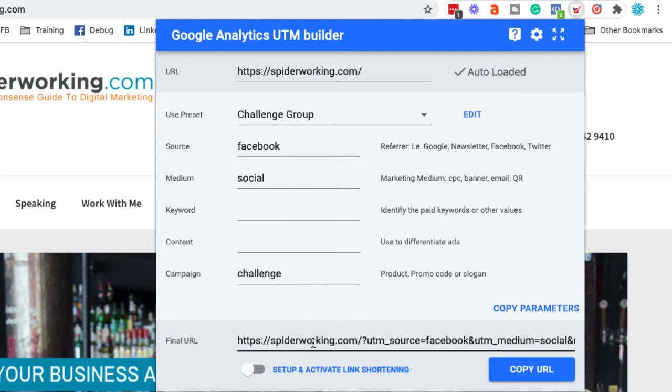And whatever you create, it has created your full URL, your full UTM tracking link at the bottom. And all you need to do is paste that into whatever social media channel or email you are using. And that's it. You've created your UTM link. Now go and post it on whatever social media or email or website that you were going to post it to. Log into your Google Analytics and see which one is driving the most traffic and the most goal completions.